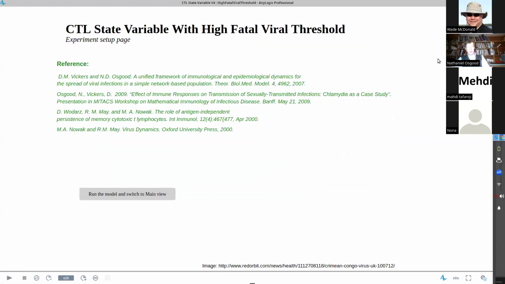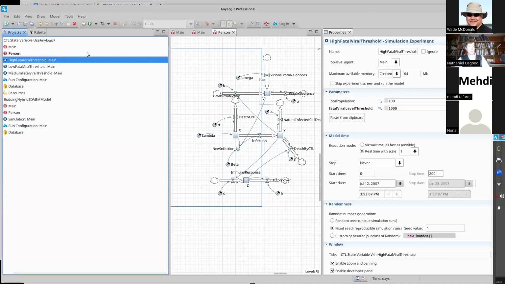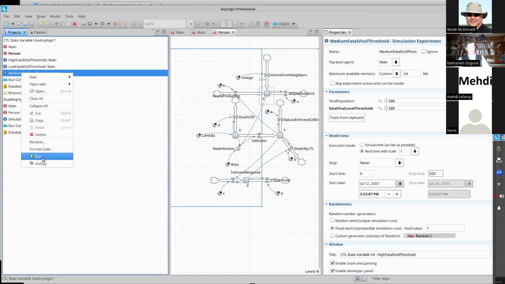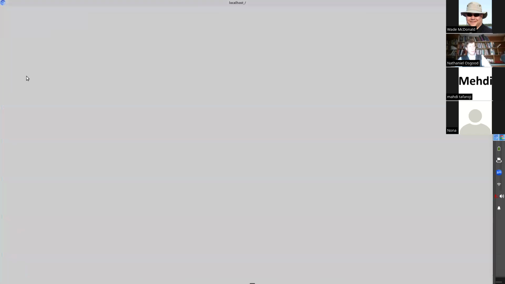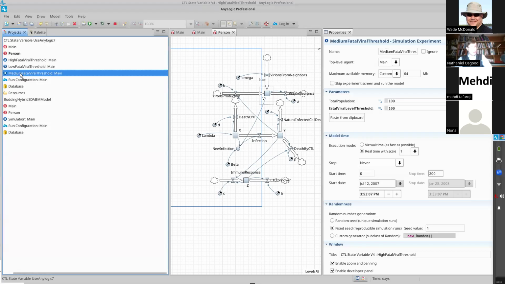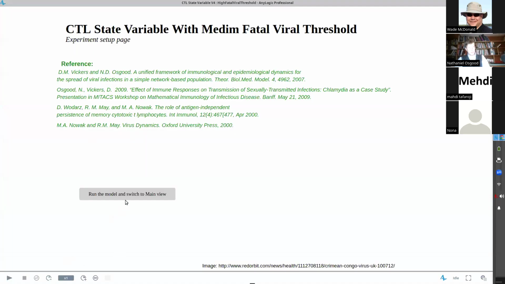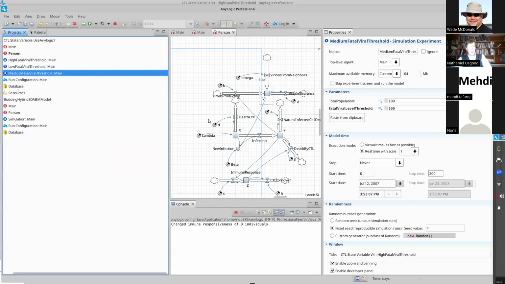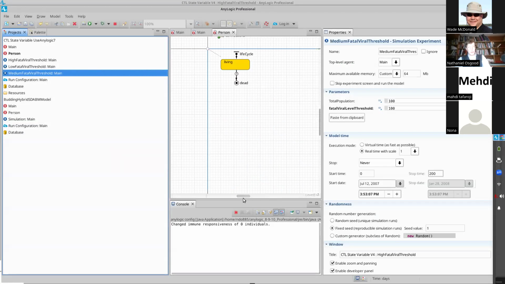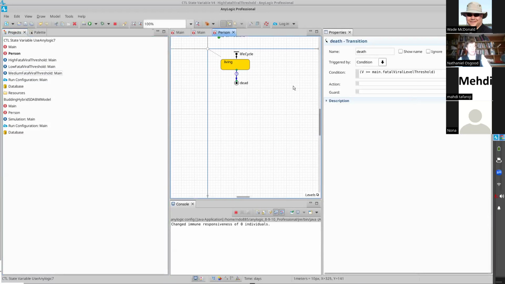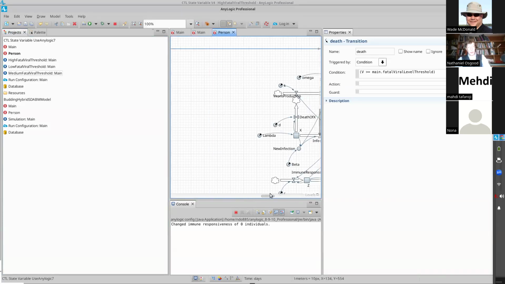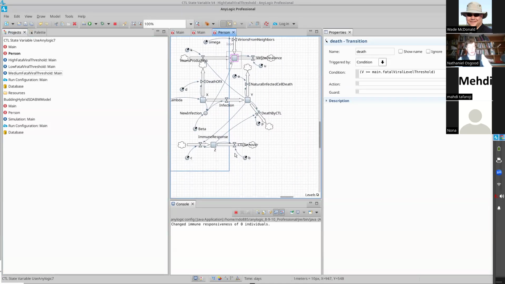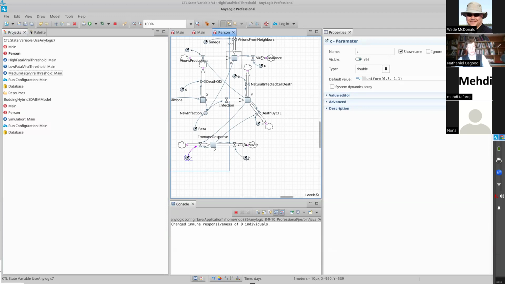We're going to stop this scenario, and we're going to open up, with attention to time here, a medium viral load threshold. Is it the final? Yes, the final scenario here. I'd like you to run this. Now here, individuals are conferred a risk of dying. If their viral load goes too high, they will pass away. And what's notable, and something I didn't emphasize, was heterogeneity in their ability to control the infection.